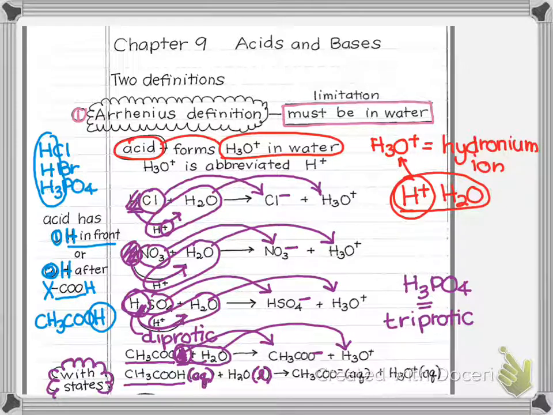When we add the acid to the water, the products are aqueous, so we have the acetate ion and the hydronium ion are both aqueous. So this example here, while it's not the specific one that's in your homework, it's like a question in your homework. So it's worth taking a look. So that's the acid. Remember again, in acid, the hydrogen comes off the acid to form H3O plus in water. In this example, remember, in the Arrhenius definition, it has to be in water.